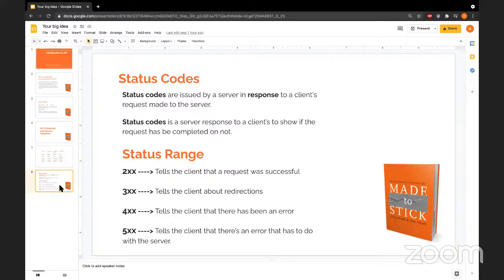And it can give what? You are not authorized to do this, or you are trying to perform a bad request. A bad request means that this request will not give a successful answer. So any code that starts with 2 means what? A successful response. There are different codes like 204. 204 means what? No content.